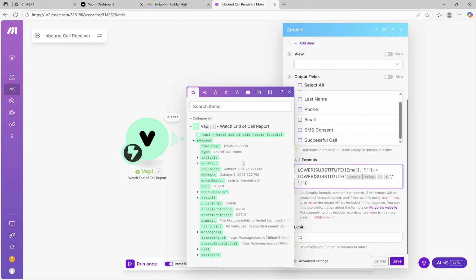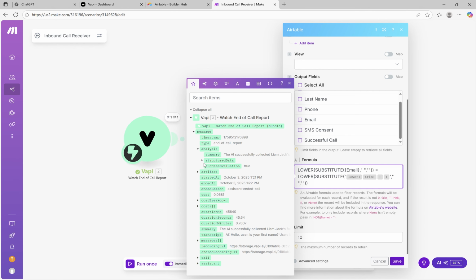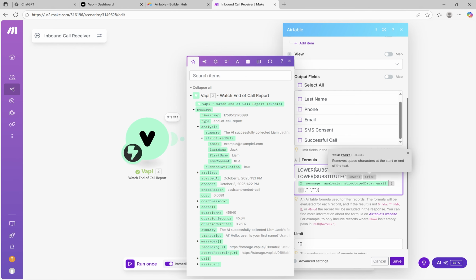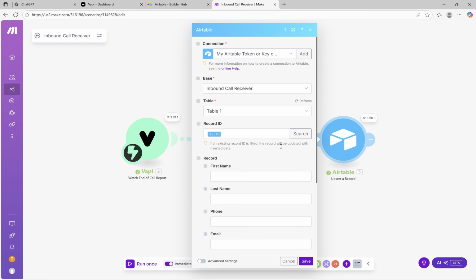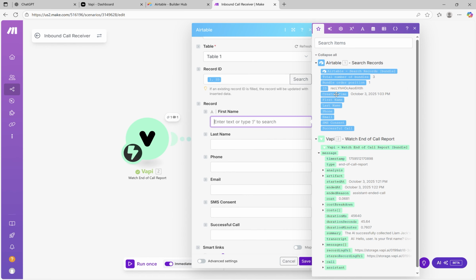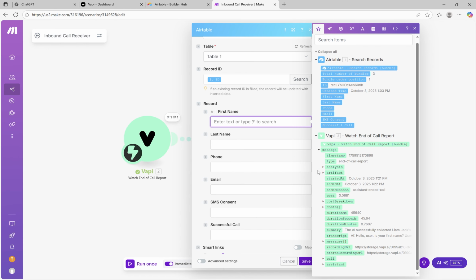So we can put in the email between trim, which would be analysis, structured data, here's the email, and that outputted all the stuff that I said, so that's looking correct so far. Hit save, and then we can input all these fields from Vapi, not from here, because that would not replace anything if it's an updated field. We're going to make sure it does, if it needs to be updated.